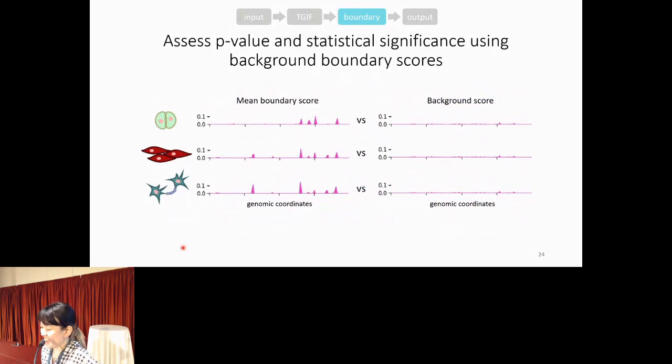Now we're almost to the end. To provide a more interpretable output with a list of meaningful significant boundaries, we want to be able to flag those significant boundaries from the boundary score. So we compare the mean boundary scores for each of the regions against the distribution of background signals we generated separately. If you want to know how this was generated, please come talk to me afterwards. Having this kind of null distribution background allows us to calculate an empirical p-value for the boundary scores of each of our genomic regions. And once we have p-values, we can do significance testing and any multiple test correction.